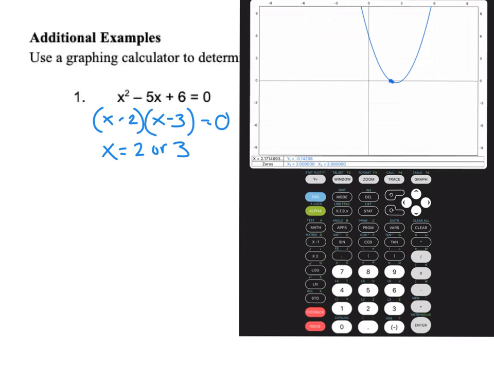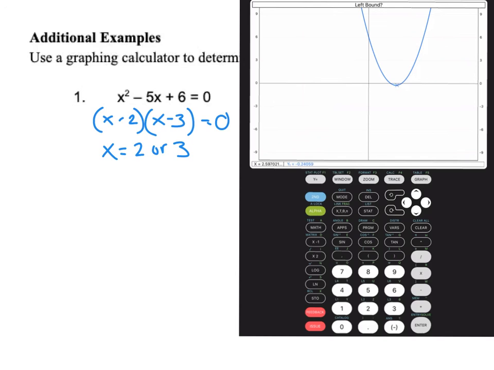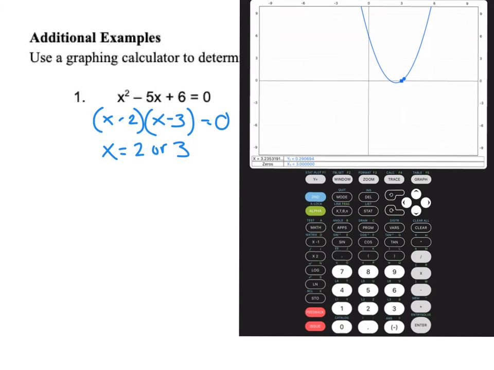And on your screen, you can see the zeros. Now I do need to tell you, with the actual TI 84 graphing calculator, you have to hit it a third time. It'll say guess, and then it's going to tell you the zero. All right, so this is telling me that I have a 0 at 2. And I need to find my other 0, so I'm going to do second trace again, option 2 for zeros, and I'm going to move it. This time when I'm to the left, I'm underneath the x-axis. I hit enter, move it so it's above, hit enter again, and there it is. My other 0 is 3. So 2 and 3 are my two zeros.